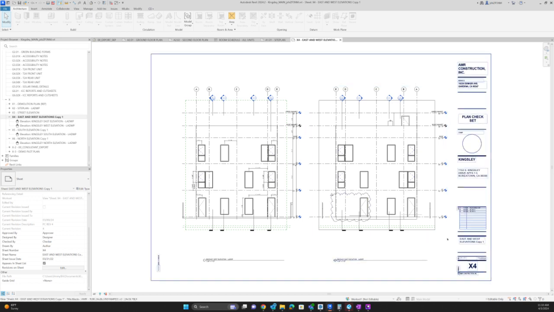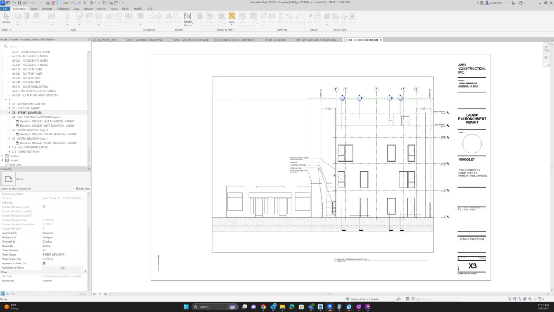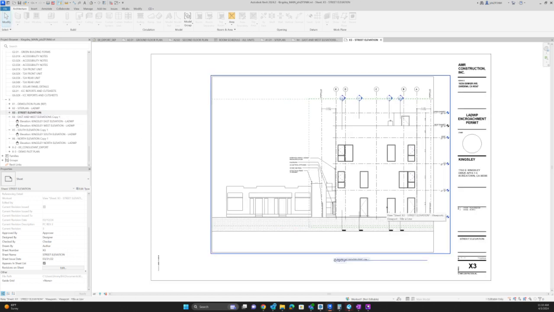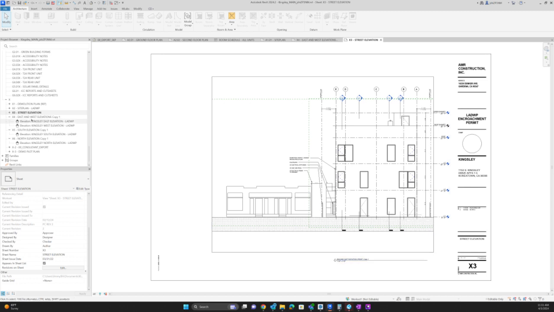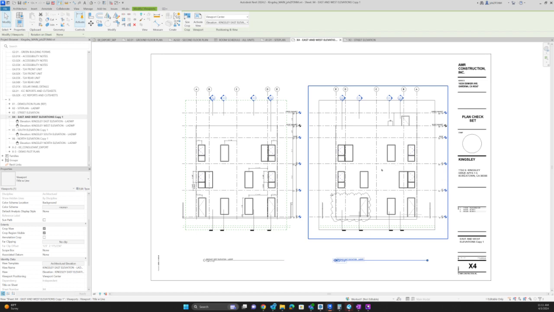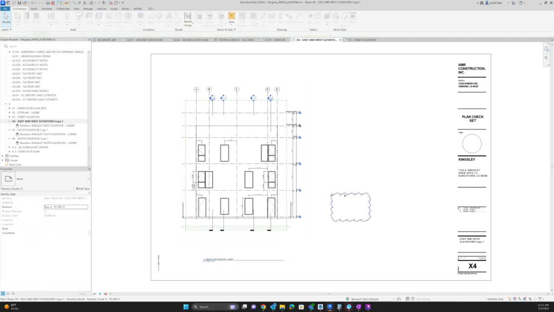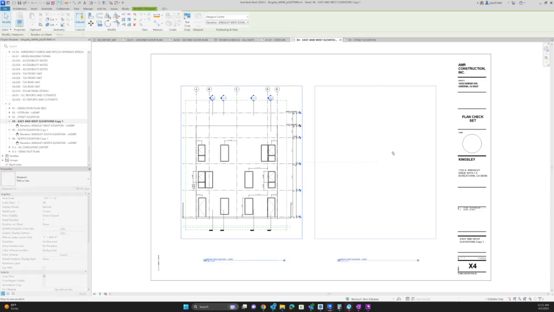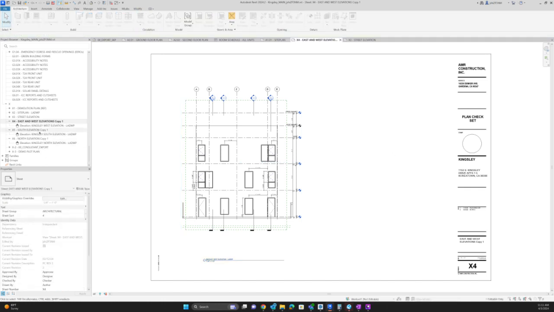So now here we name it well. We have a street elevation already, so we don't need the street elevation again, which is this one. We don't need this one. All right, we don't need this tag. And then you just bring this over. How many over? I forgot.